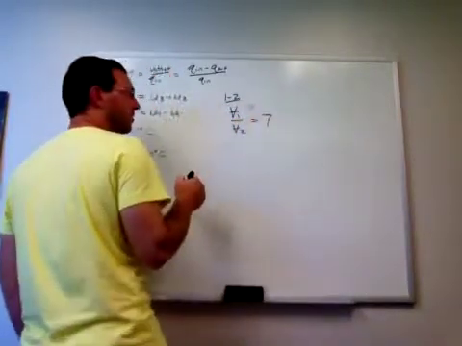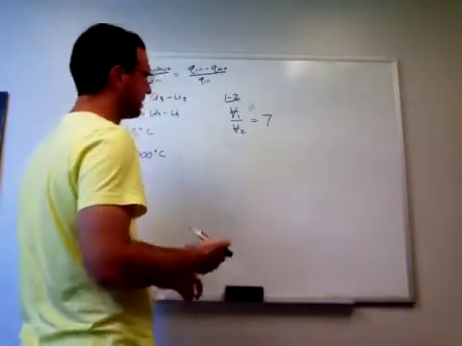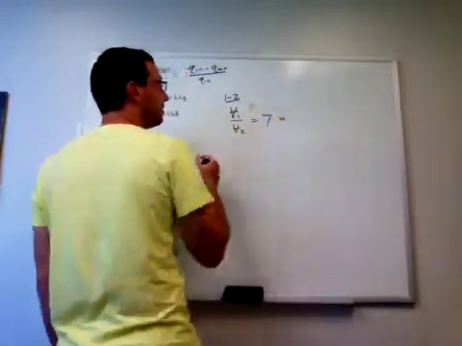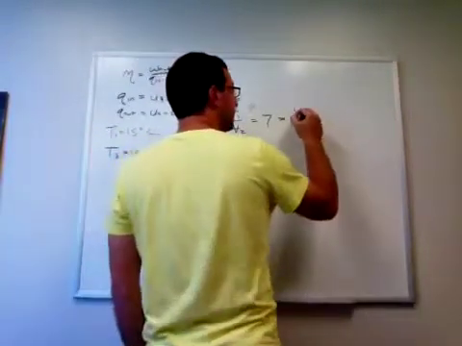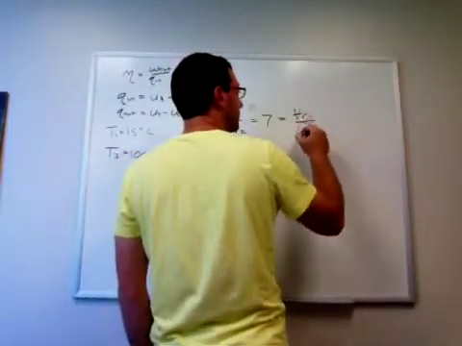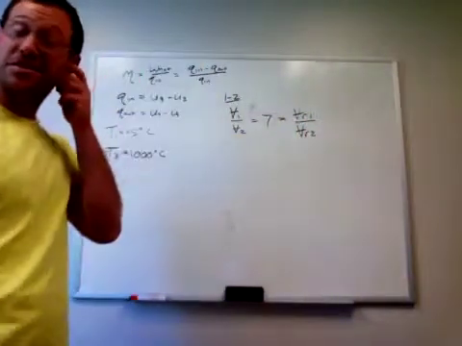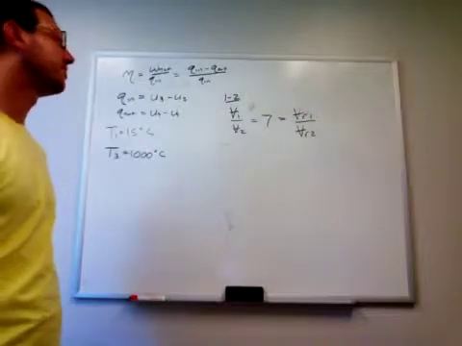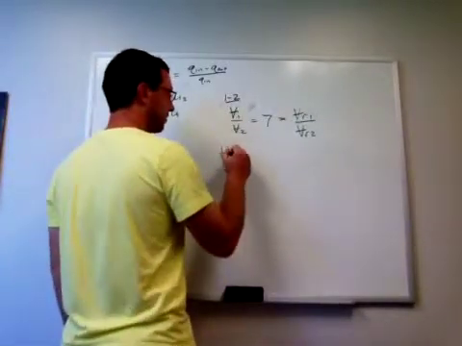And so if you look on variable specific heat, isentropic process, ideal gas, you find that V1 over V2 is Vr1 over Vr2. These Vr's are just a function of temperature. So if we could get Vr2, that would tell us T2. So we'll solve for Vr2.